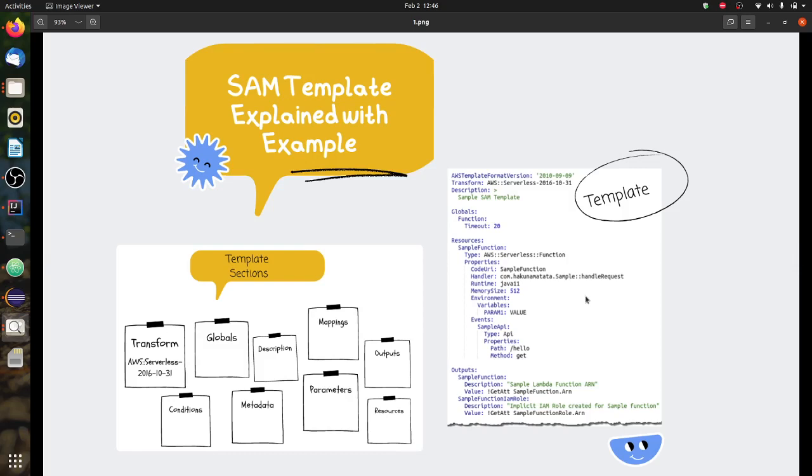Let's imagine I have different environments in my project. Let's say I have development environment, then SIT, PAT, and production. Then when we are moving from one environment to other environment, we can use the same template so that it's easy to deploy our project, and also it's easy to maintain our project for future updates. SAM is a superset of CloudFormation, so we can use all the functionalities available under CloudFormation.